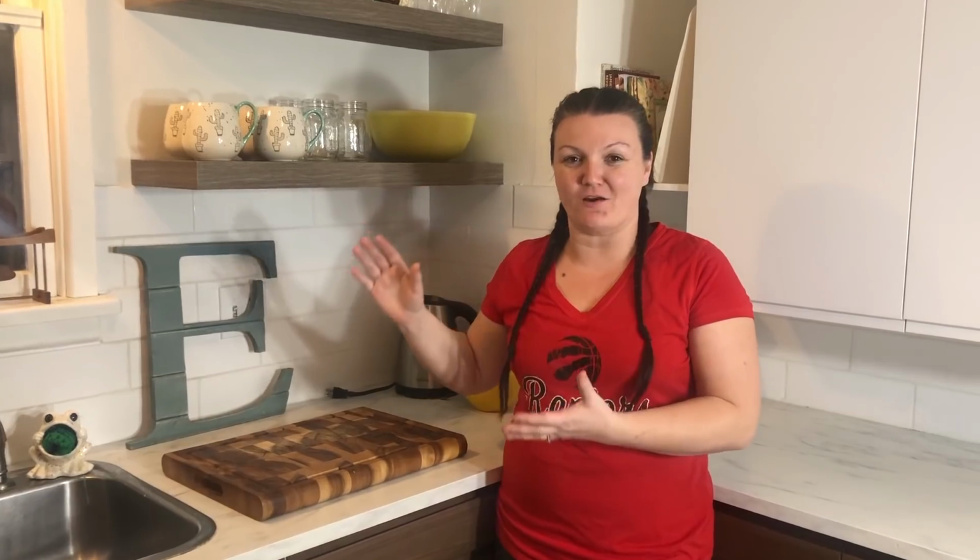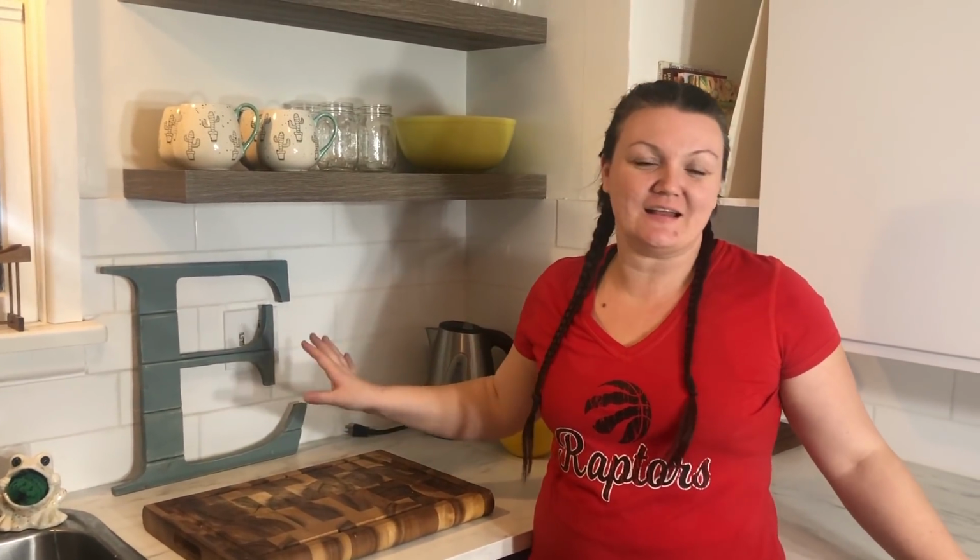My original plan was to remove my clock from my kitchen that I don't use that often and replace it with this shiplap E. But once I got it in the kitchen, I think just leaving it on the back wall and being able to move it where we want it is actually better for us.